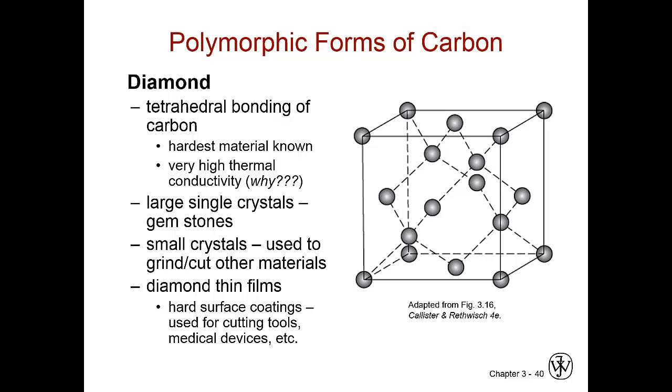Whereas if you have a piece of rubber that's very flexible, and you try to make waves with it, it will dampen the waves. And on a micro or nano scale, that's what happens to it. It just transmits that energy straight through it because it's such a rigid structure. So large ones will be in gemstones. But small crystals are used a lot in grinding and the cutting of other materials. In fact, we can make thin films from diamond as well.